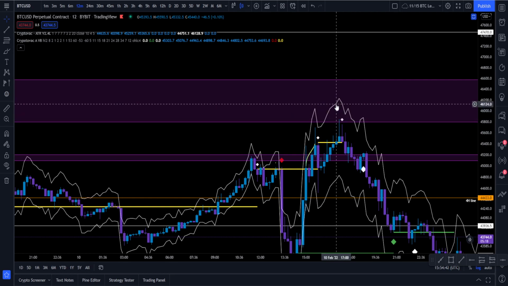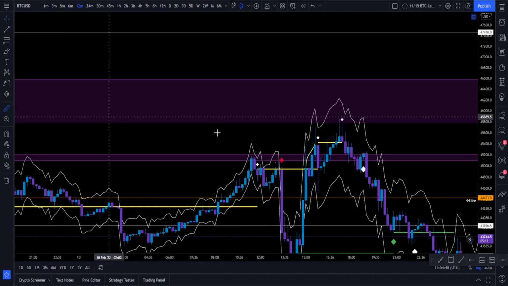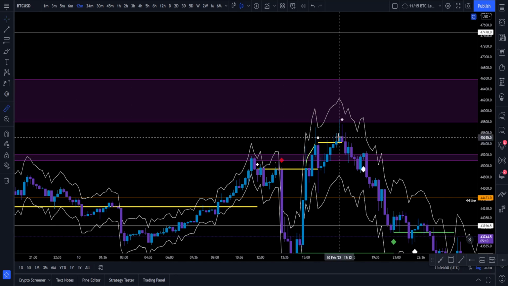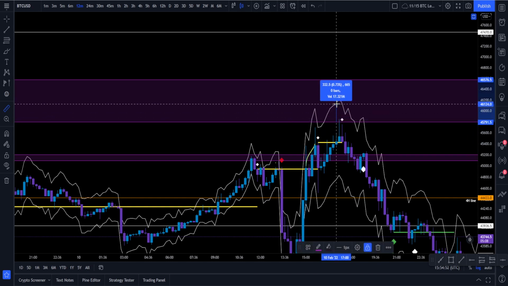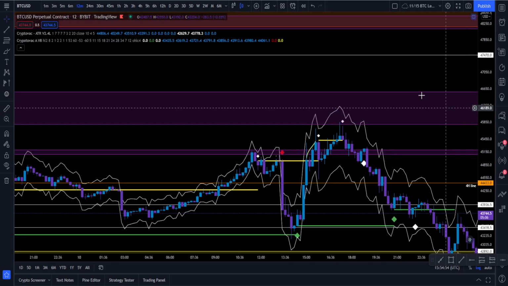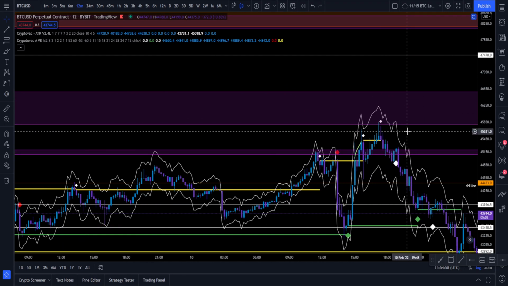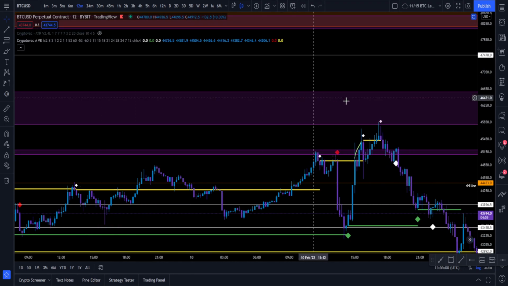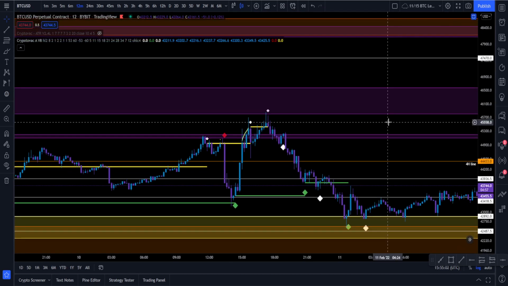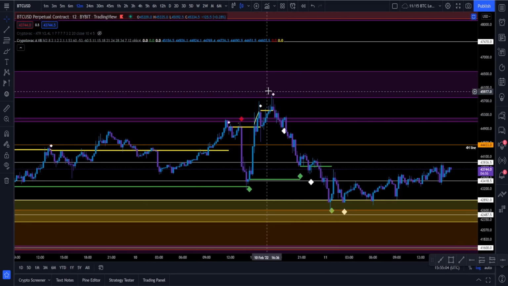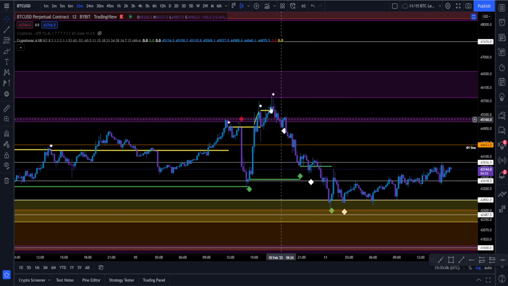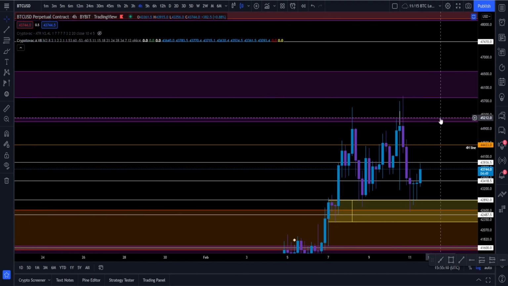I took the candle before this point right here, and I used this as my stop loss. That gave me a 0.74% stop loss for the trade, and because I was pretty confident in the Cryptovac A line, I was comfortable with less than a 1% stop. Usually I like to have a 1% stop, but because I knew they were going to have a reaction at that level, just because of how bearish the higher time frames were, especially.